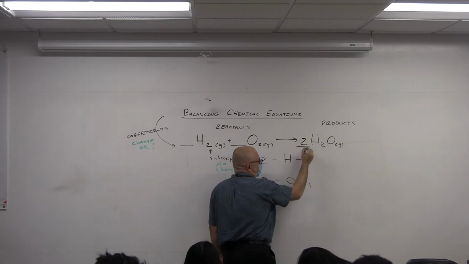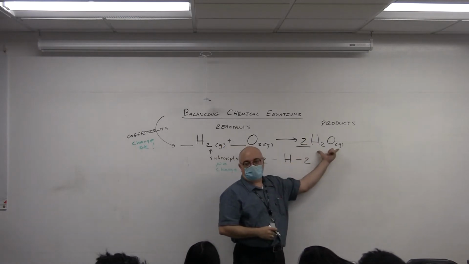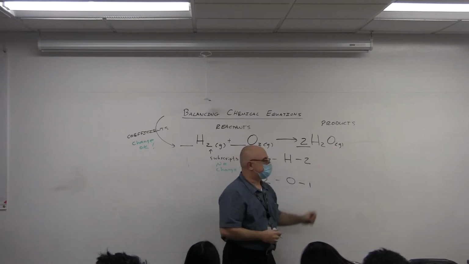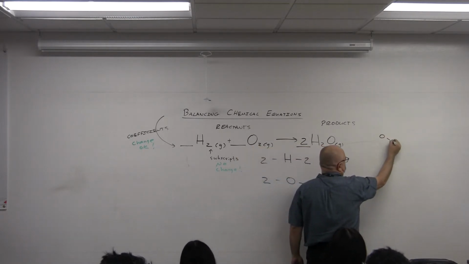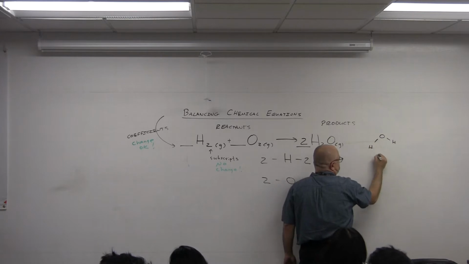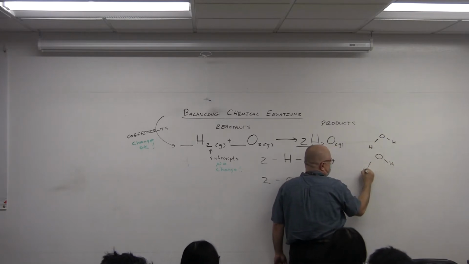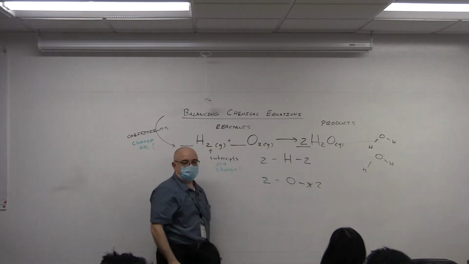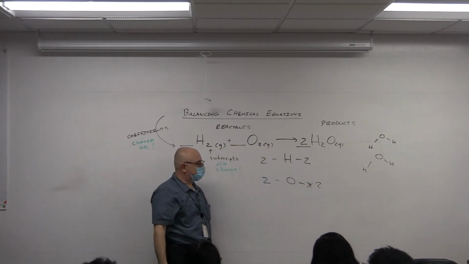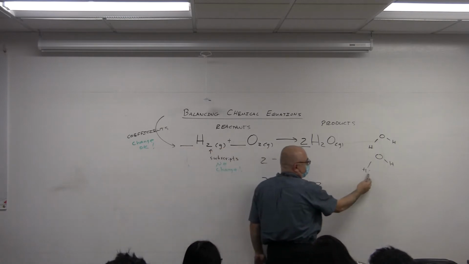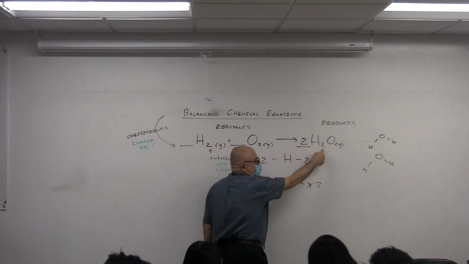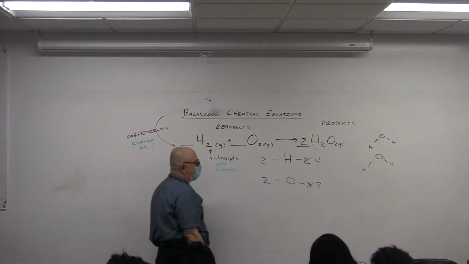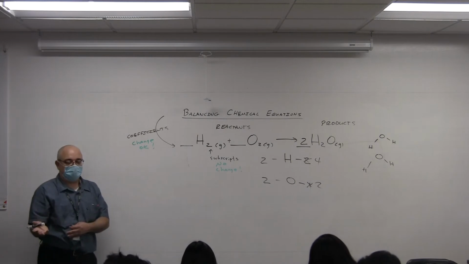If I put a 2 here, I'm saying 2 water molecules. So that doesn't just affect the oxygen, does it? Because if I wrote 2 water molecules, which look like this, not only did I get my 2 oxygens, so now I'm going to keep track on my list here, but what did I do to the hydrogen? Multiply. And how many are there now? 4. You can see I'm just distributing numbers. So now the hydrogens become 4. I tried to fix one, but I messed up the other one.